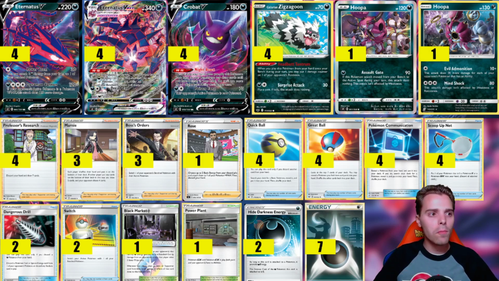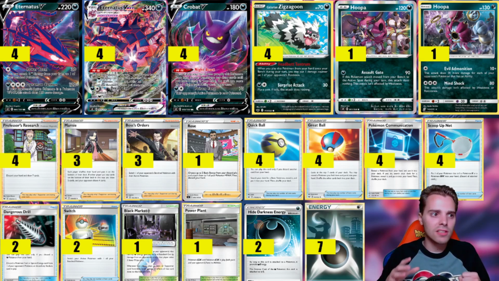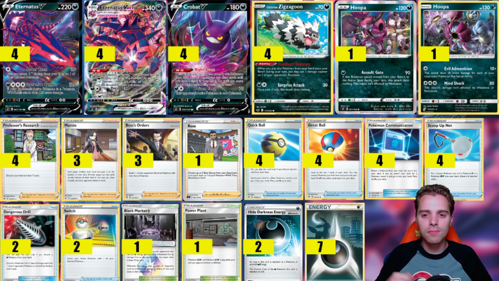Next up is the other Hoopa, and that is going to be the Evil Abomination one from Unified Minds, being able, of course, to use 10 damage plus 20 more for every one of the opponent's abilities in play. So in a mirror match, you will see lots of abilities. You will see Eternatus V Max, Crobat, Zigzagoons, a whole lot of abilities. So that's when Hoopa can fly in and maybe get a whole lot of damage across the board, which is awesome. Also works out against other matches that use a lot of abilities.